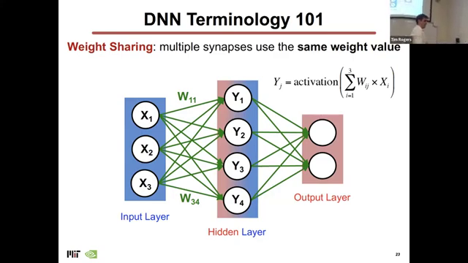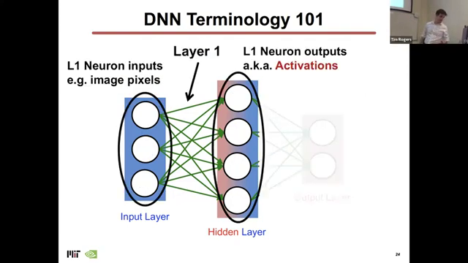There's obviously sharing happening here because multiple neurons will share the same weights. You can see in this first layer, which is what we would call fully connected, all of the input activations are connected to all of the neurons in the hidden layer. And in terms of terminology, when we talk about layers, it's really the synapses. It's really the connections, the weights. That's what constitutes a layer. Also called filters. We'll talk about this as we get deeper into the terminology, but most of the values that are trained live inside these layers, inside the weights.